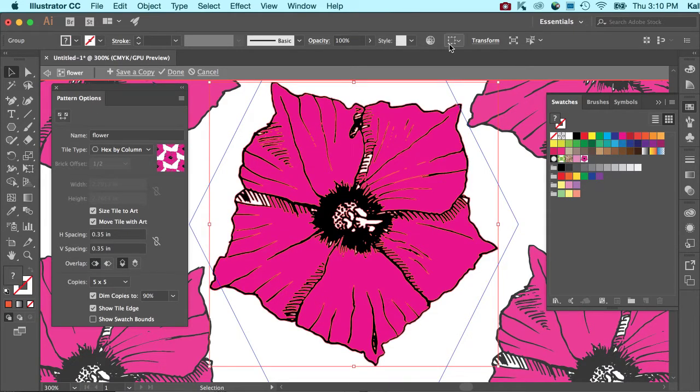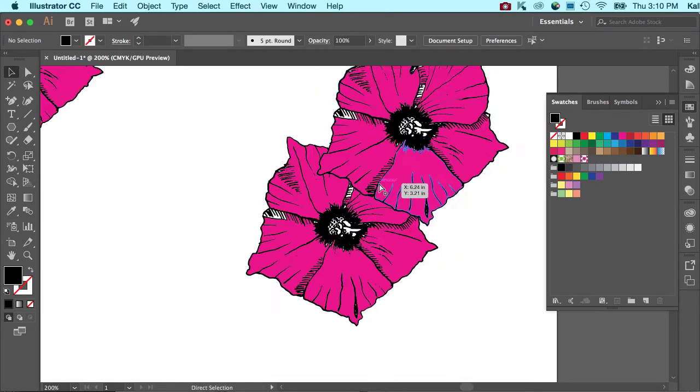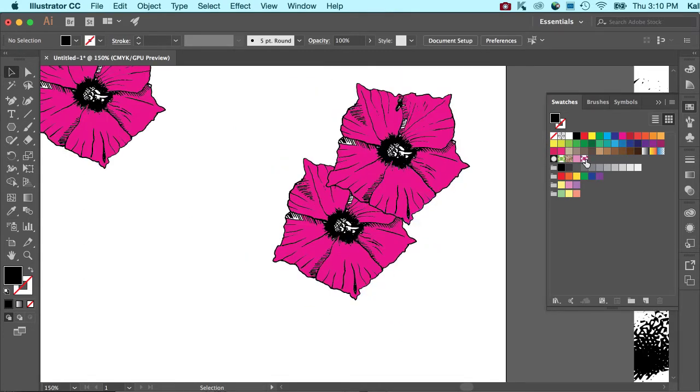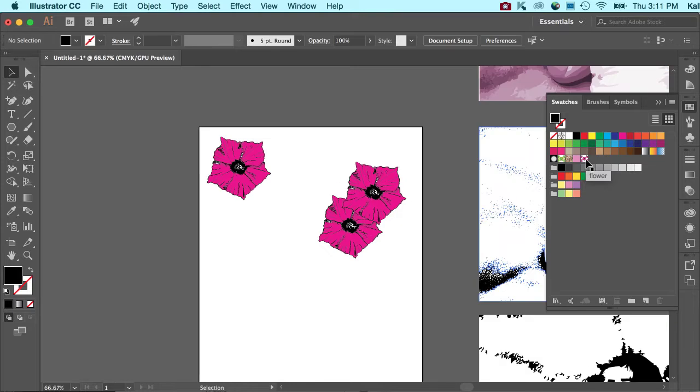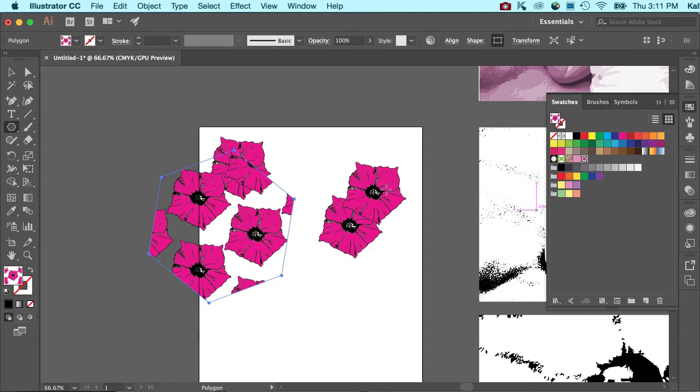And then if you're done with it, you just click this little button up here that says done, and then you've got a pattern that's now in your swatches. Now this does not just generally appear anywhere, you have to make it apply. So I could drag a shape or text and create something, and then instead of a fill color, I choose a pattern.